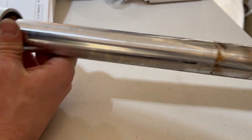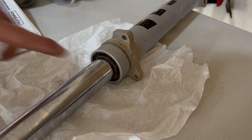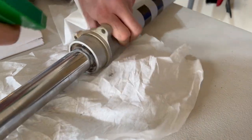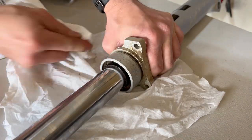I would upgrade the front suspension, but I honestly don't have time right now. Someday though. I am gonna clean some of the dirt out of here. I'm just gonna use some exterior detailer. Spray it on. And then use a lint-free towel to try to clean all the dirt.